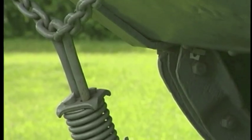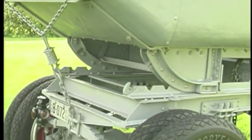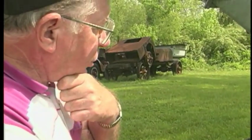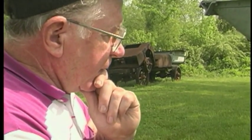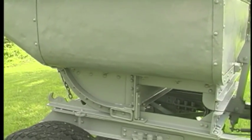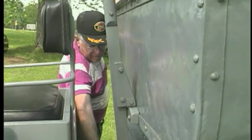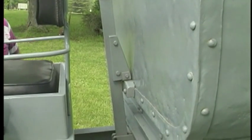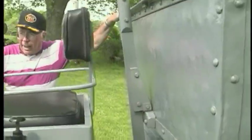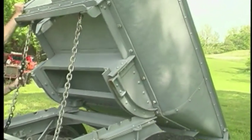The dump bed is very interesting. It was built to dump without any power, other than the way the load was loaded over the pivot point. And just pulling the handle when the bed's loaded, the bed dumped automatically on a kind of roller system. And it was very reasonable and very quick to get the concrete out, wet concrete. But you certainly couldn't be backing uphill at all, and it didn't dump, which they found out very quickly. Actually, a lot of times I think to dump it right from the seat, but if it was full, all you did was just pull a handle and it automatically dumped.